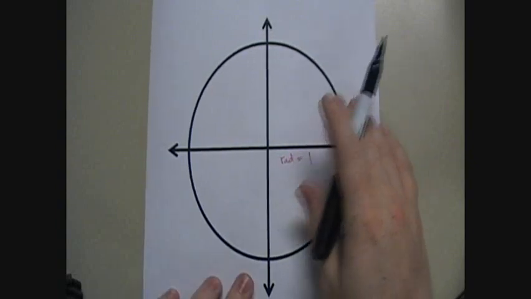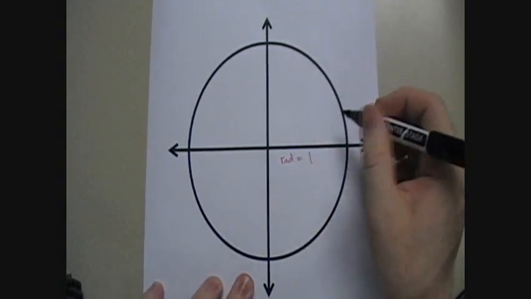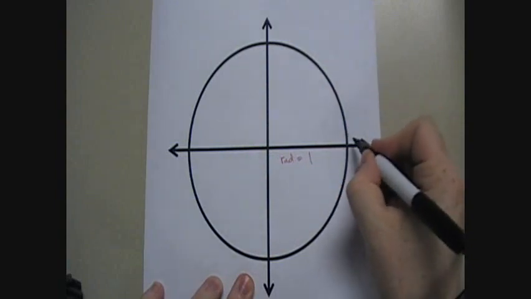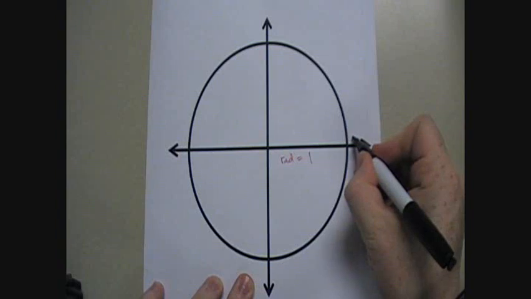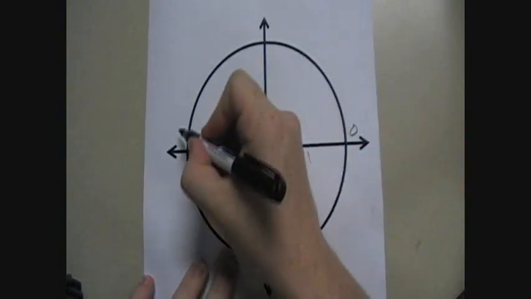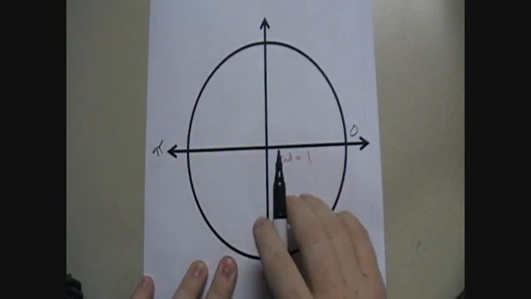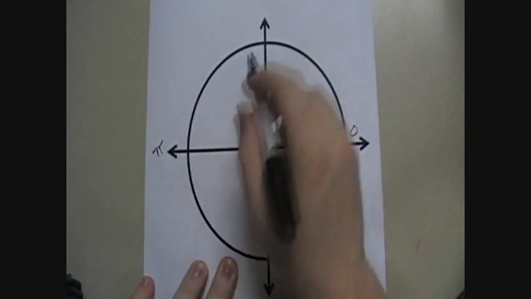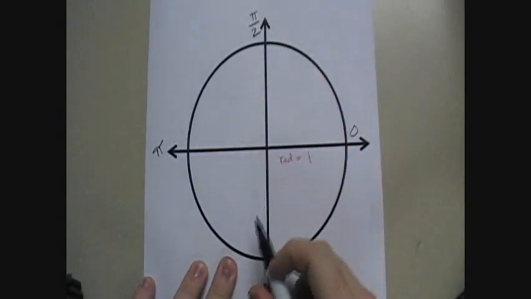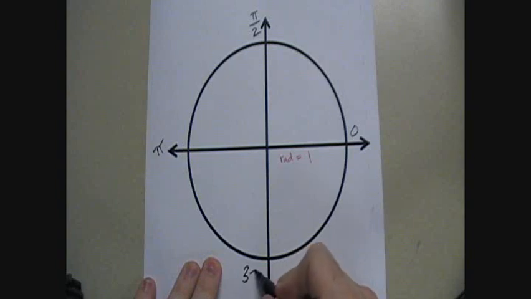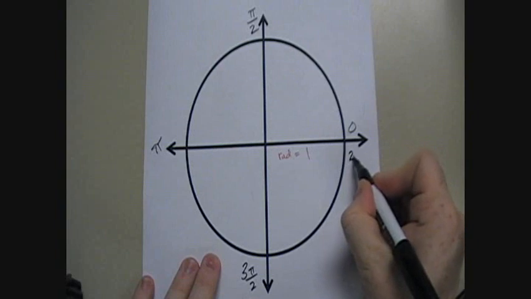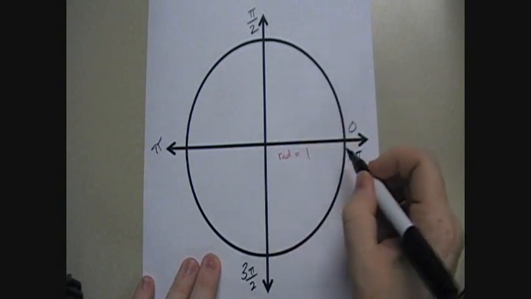Now, one of the things you talked about in pre-calc was angle measures and radians around the circle. And we always start, we call this the polar axis, but we always start that this is 0 right here. This is 0 radians. And this is pi radians. Well, if this is 0, this is pi, that would make this pi over 2. And of course, this one down here then would be 3 pi over 2. Besides 0, you could also call this one 2 pi, because of course 1 time around the whole circle is 2 pi radians.